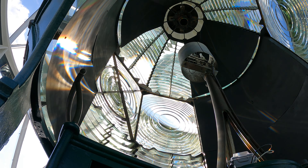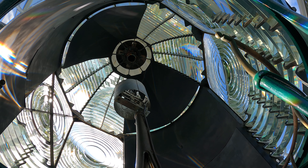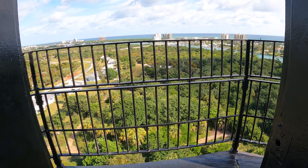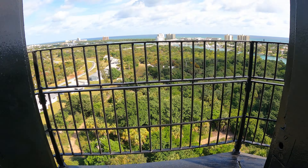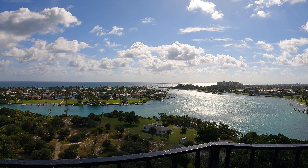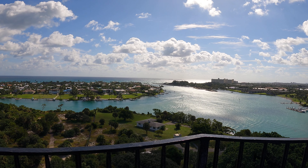Is it still functioning? Yes. So if you're here this evening you'll see it on. You guys turn it on every evening — it's still a navigational aid, believe it or not. So ships and boats can still use this. If everything went down — the internet went out — they should be able to see this. Old school stuff still works because it's not connected to the internet, and I think that's good.